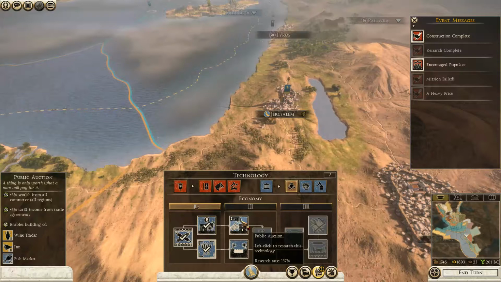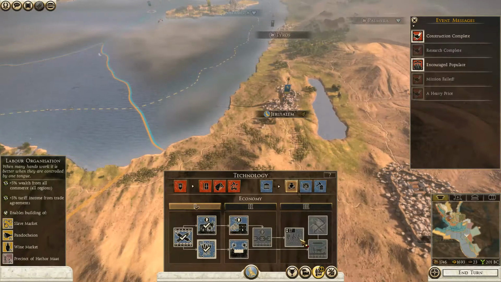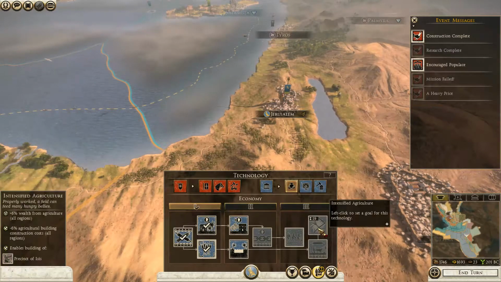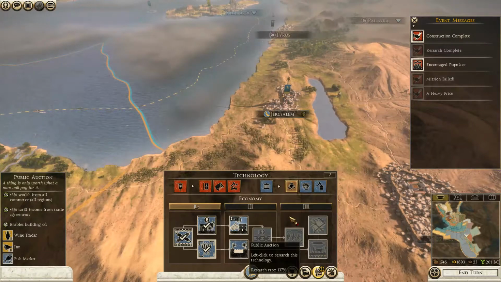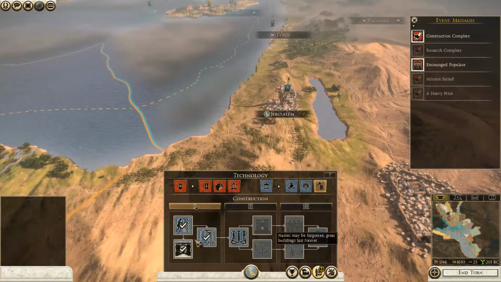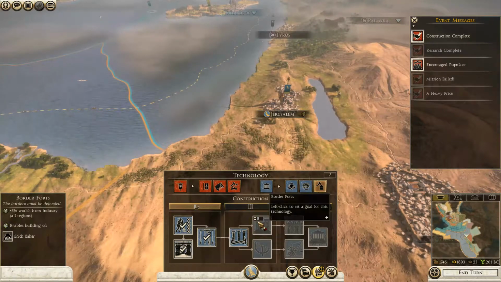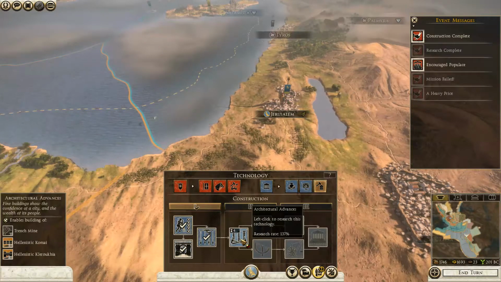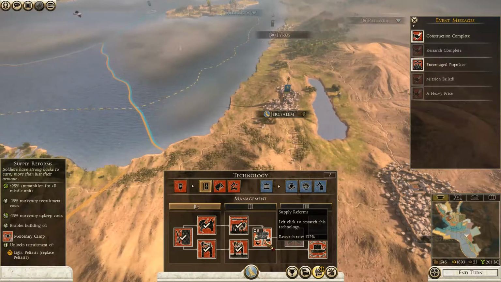And let's take a look at what we can get here. Wine trader and inn. Nothing too good. But that is wealth from commerce. And dignitaries. What do we got here? Hellenistic villages. That just enables a building of stuff. Missile units.